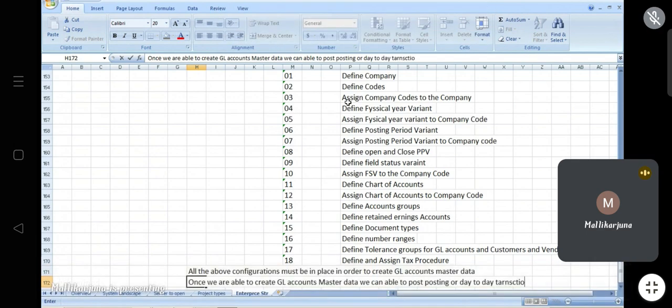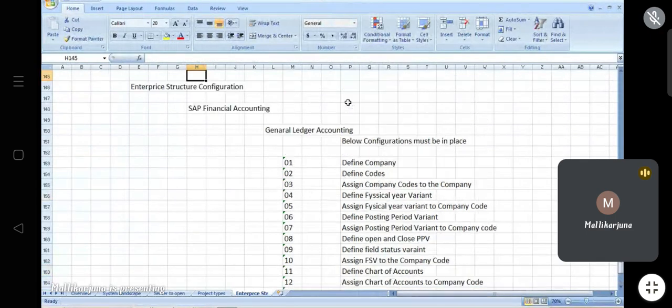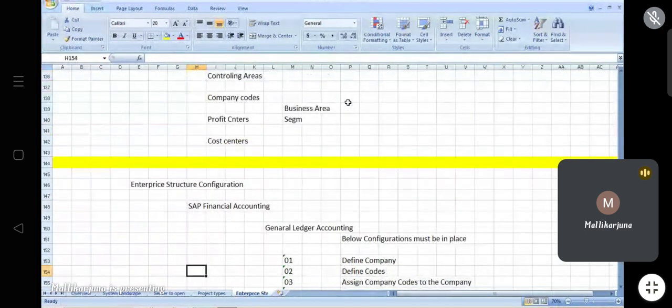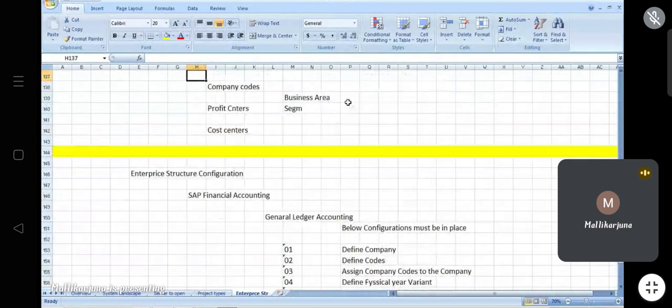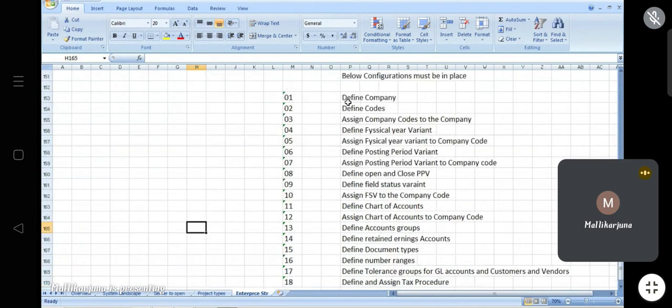We will see what the day-to-day transactions are. This is part of general ledger accounting. So later, after completing general ledger accounting, we will start the front end. These are all the configurations.